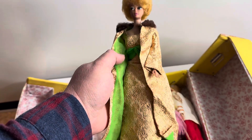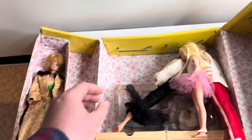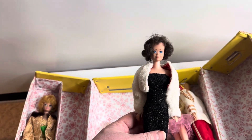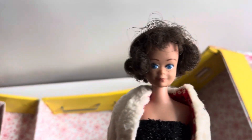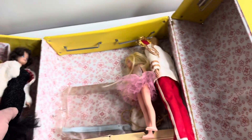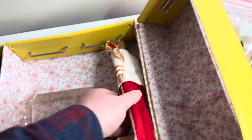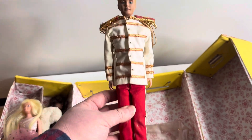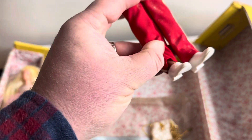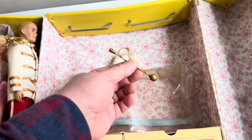This outfit is actually pretty valuable too, so I have to check that out and see if I have everything for it. I think this is Midge, maybe — I am not a Barbie person, so those of you who are, I apologize. We have Skipper in a ballet outfit with the rest of the ballet accessories. And then Ken in maybe a drum major type outfit — no socks, but here is the hat and the baton.